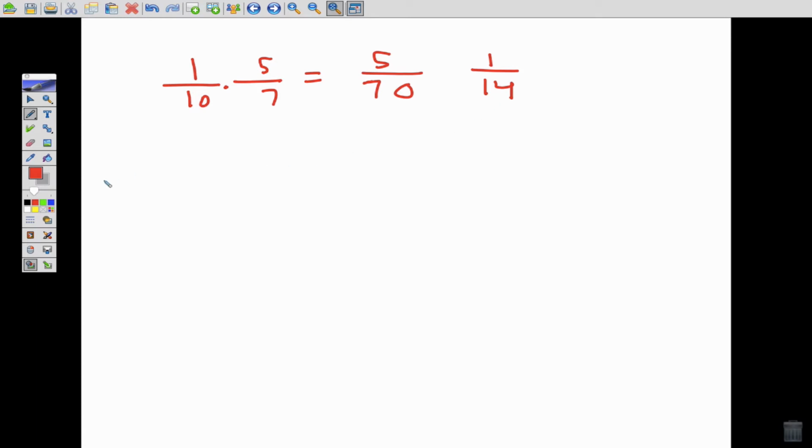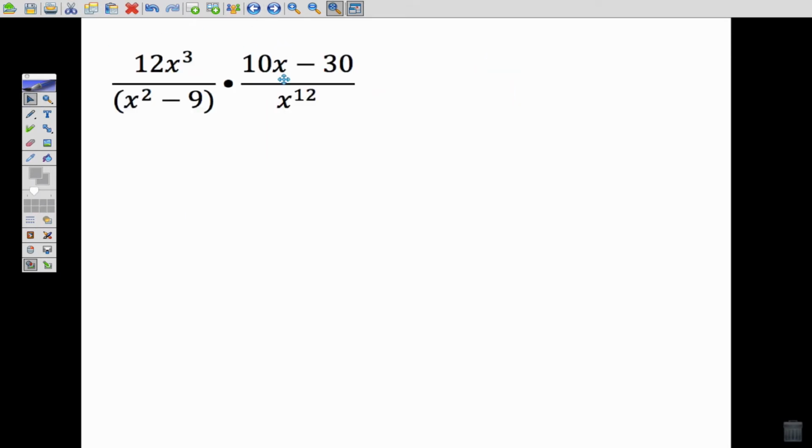That was the process. Now, when you got a little bit better at this or wanted to be a little bit more efficient, you learned that if there were factors diagonally across from each other, you could cancel some stuff out. So on this particular problem, we could divide 5 by 5 and get 1 and divide the 10 by 5 and get 2. And then you can multiply across the top and across the bottom and you get 1/14 right away instead of simplifying at the end. So these are things we're going to look for when we are multiplying more complex expressions.